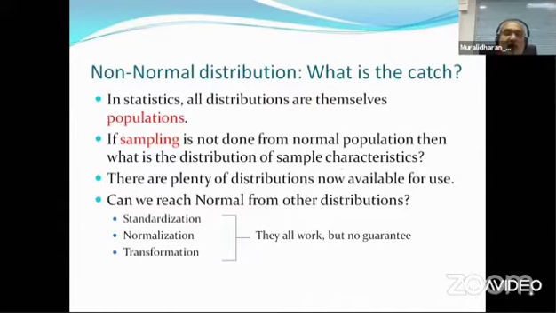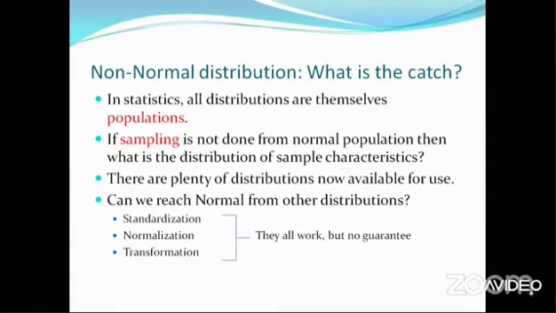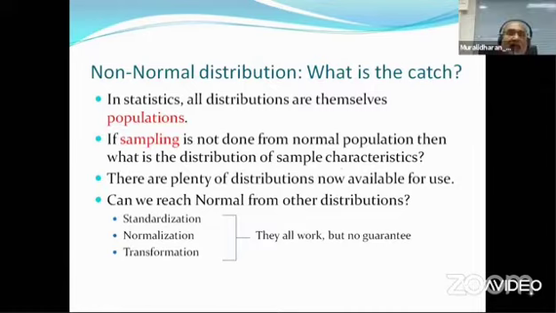So if you are working with a non-normal population, and you want good sample characteristics, then get into normal; a normality plot is also there. Yes, there are many ways, plots are also possible. You can use standardization, the mean subtracted and divided by the standard deviation. That is another way. Then normalization: you plot a box plot and see whether there is any presence of outliers, remove them, then redraw, etc.